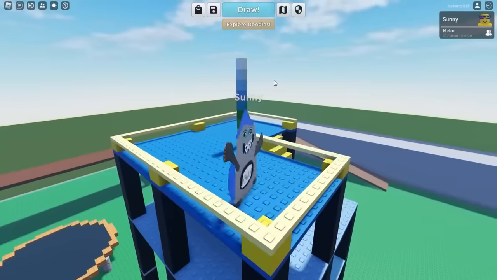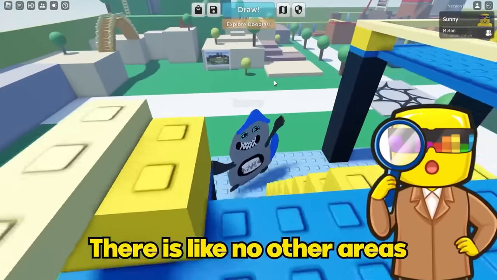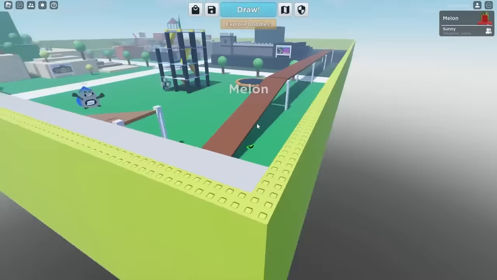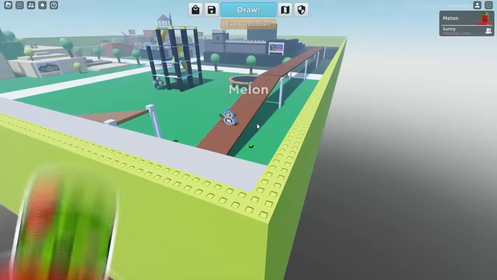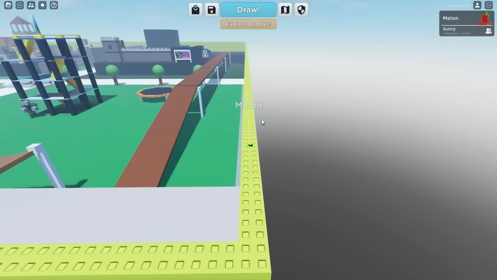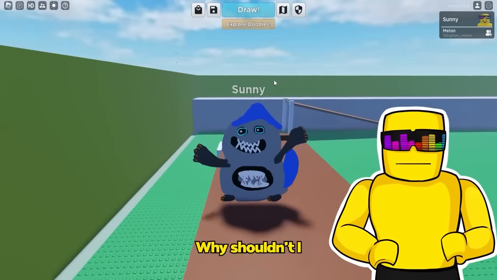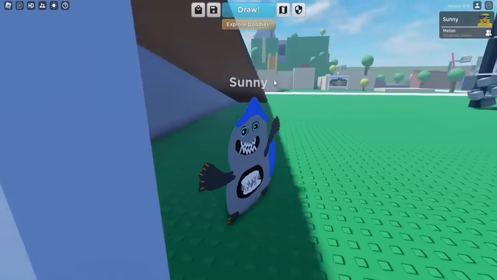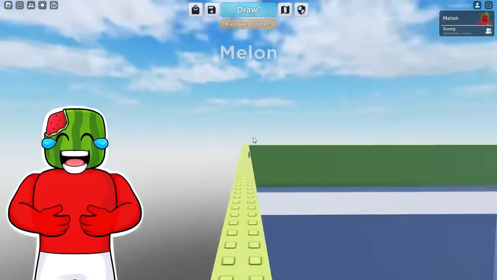Yo, relax, Sonny. Wait, you're not up here, bro. Where are you? There's like no other areas here for you to hide. Yeah, hopefully he doesn't see me. Yo, nice drawing, Sonny. You like it? Did you go on this bridge? Like, how do you even see me right now? Don't you worry, Sonny. Why shouldn't I worry, bro? Just don't worry. Where are you? Are you under this bridge? I don't get it, Melon. This doesn't make sense. You can't see my little Melon?